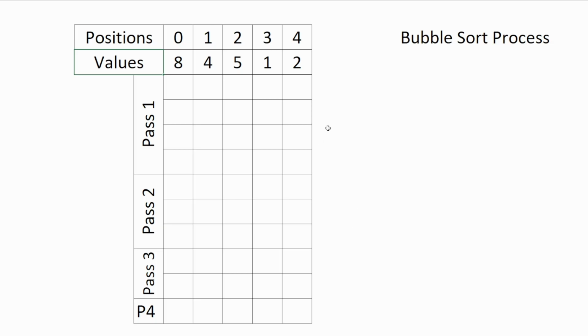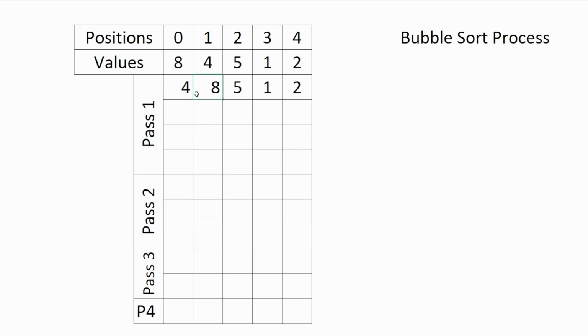Let us see the process. Now let us see it with numbers. We have already done it with the heights of children. Let us see the process with numbers. In pass 1, we are going to compare 0 with 1, and that means 8 is compared with 4. Are they in order? No, they are not in order. So 4 and 8 will come like this, and the rest of the numbers are exactly the same.